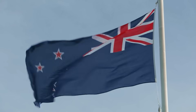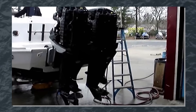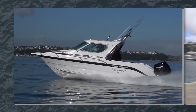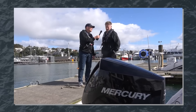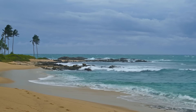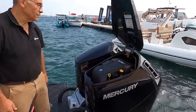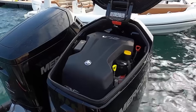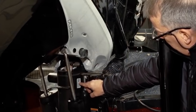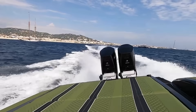Owners of affected engines were requested not to use their vessels and to contact their nearest Mercury or Mariner dealer to arrange for the bell crank stud to be replaced free of charge. Forums like Ausfish and regional fishing clubs created rapid awareness that likely accelerated Mercury's response. Australian dealers reported being proactive in identifying affected engines before owners even received official notices. The documentation also notes that owners of used Verados should check the engine's serial number and, if in doubt, contact the nearest dealer for advice and rectification — showing Mercury's effort to reach second-hand owners who might miss official notifications.